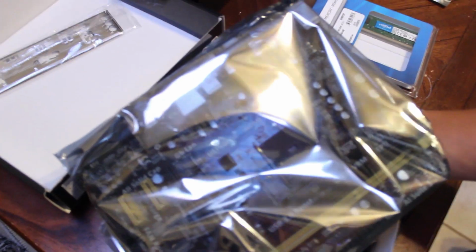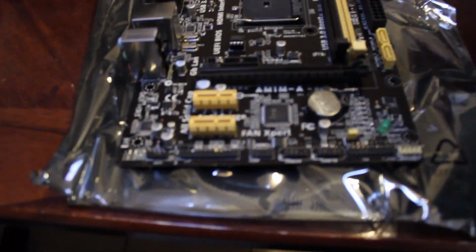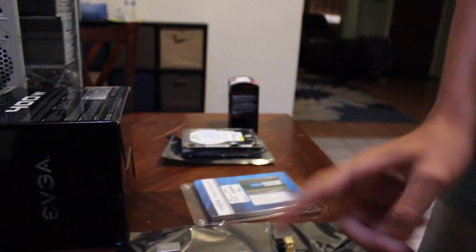So first off, we have the motherboard, which is in this opaque kind of plastic case. This is what prevents it from getting electrostatically charged, shocked, I guess. So we're gonna be putting this baby right on the plastic case it came in, because that way it cannot be statically shocked. Now we're gonna be putting on the RAM and the processor onto here first, so we don't have to mess with it in the case.